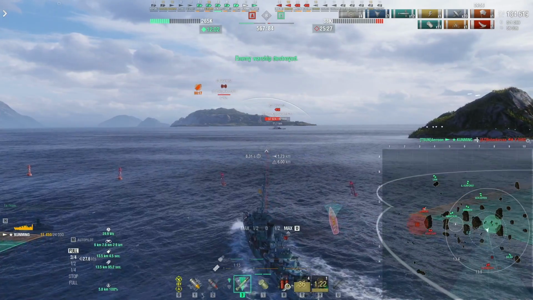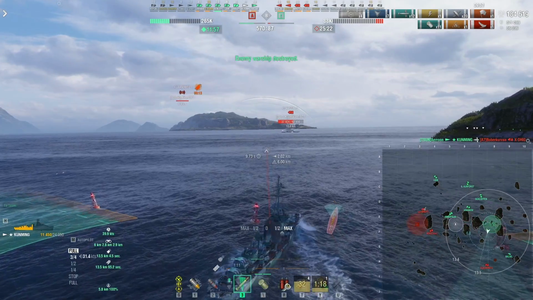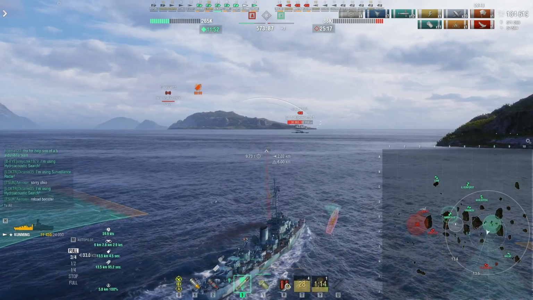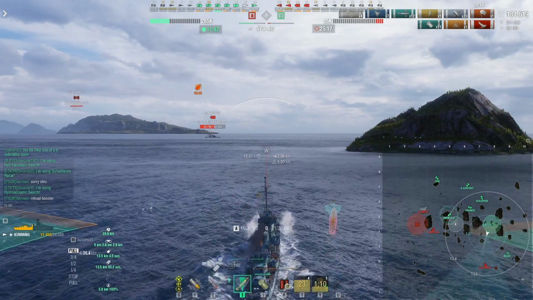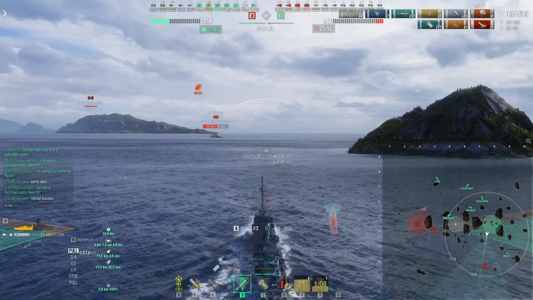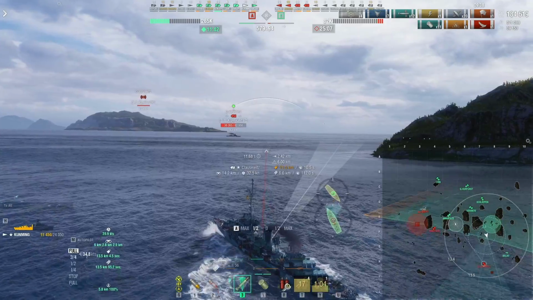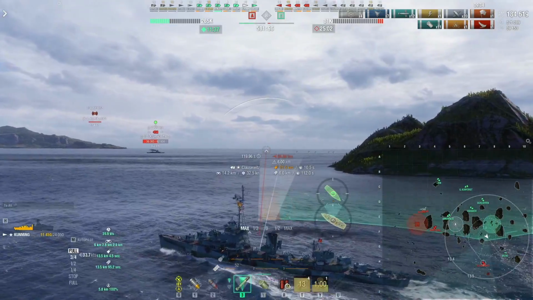Unfortunate for the Ohio. I hope he knows that I have reload booster, like, as a skill. That way, it wouldn't be a surprise. Because if you were against a Shimakaze, you see 3 sets of torps. After that, you're like, well, this is home free, right? Because the destroyer doesn't have any more torpedoes. But Kunming does. So I just tell him in chat that I had reload booster. In case he doesn't know, next time he might know.